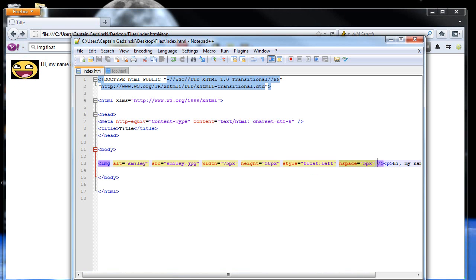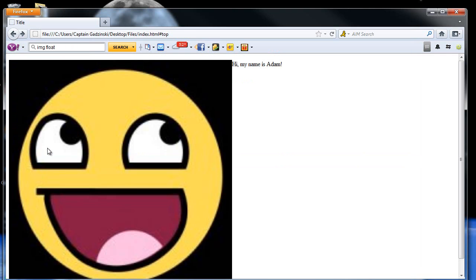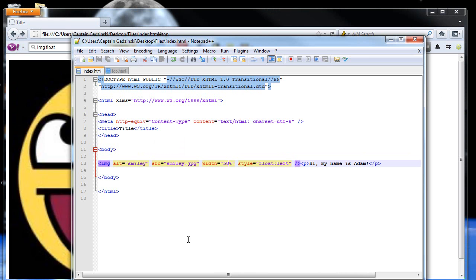Okay, so let me get rid of this. Another thing I should probably point out is, I'll get rid of the height here, is you can also use percentages as well instead of pixels. So instead of px, I can put a percent sign. Whoa, you know what? That might be too big. Let's just go 50%. And that's how far across the browser the image will stretch. So there you have it, 50%. That's roughly half right there. And yeah, anytime that you can use pixels, you can also use percentages.